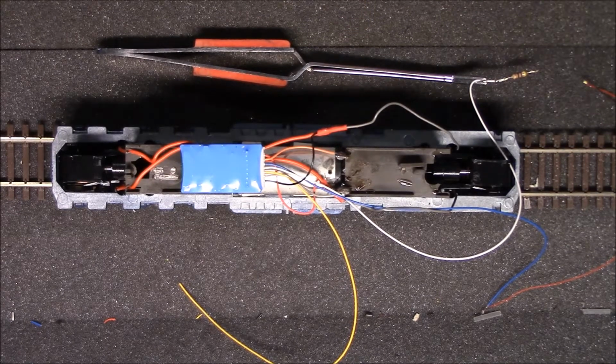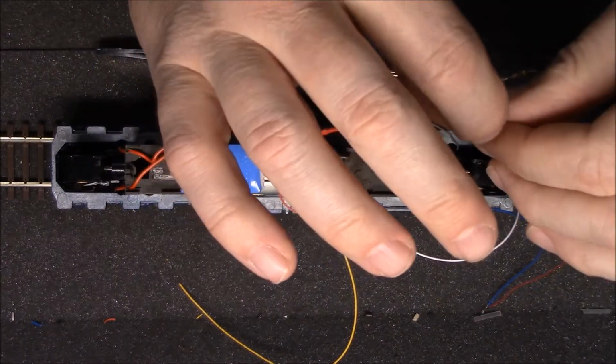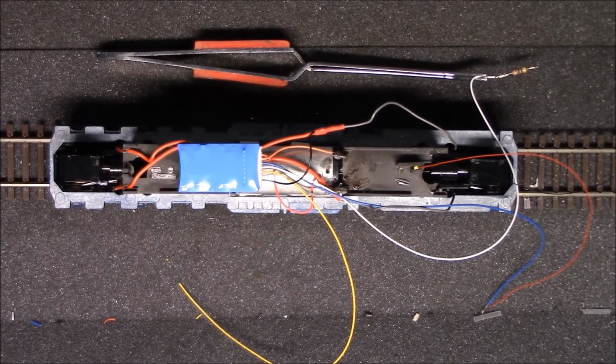Okay, that will suffice for our test. I'll see if I can lay this back up in here again. Okay, now back with our test again. I'll get my test leads hooked up. That side.